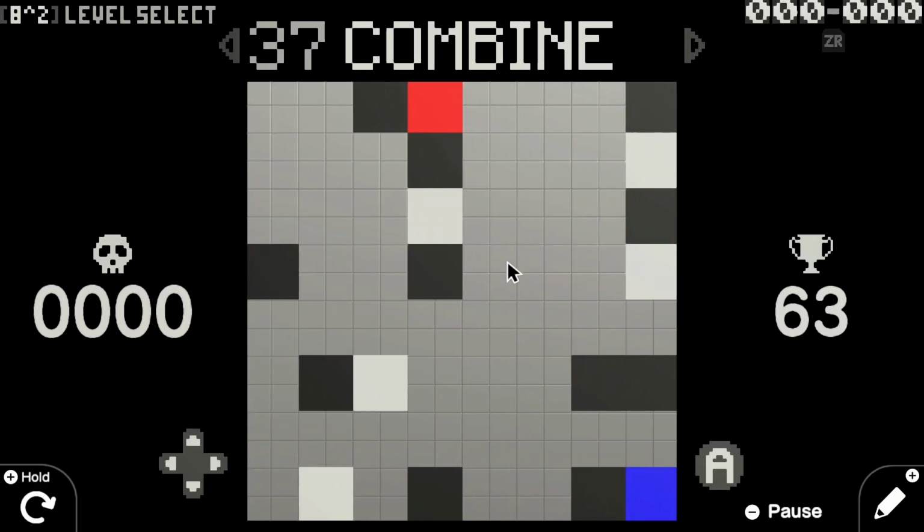The next level is Combine. So this was the hardest level that I made for the level maker way back when. This is called Combine because, well, I was trying to make the hardest level that I could think of, and what I ended up doing was just combining different difficult jumps to force the player to go through in a row. So for example, here we have to do this wall jump here and jump through this small gap. Here we have to do a difficult jump where you have to jump through the small gap from here without overshooting or hitting your head here and falling down and hitting your feet here.